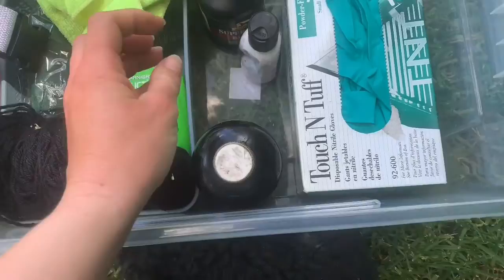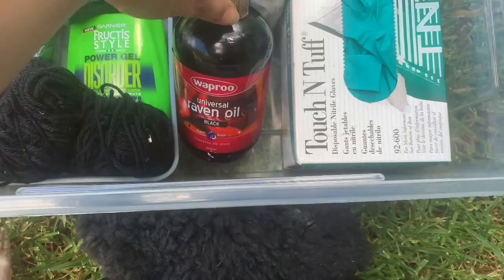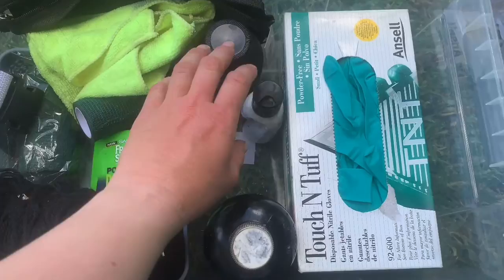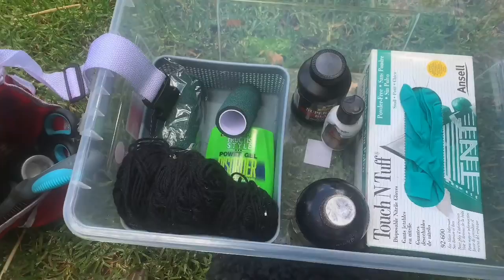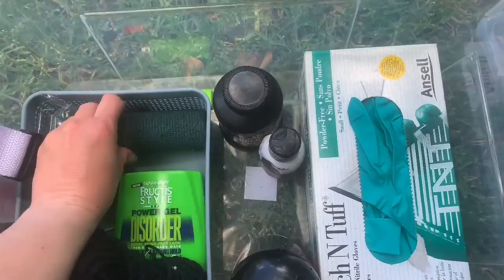I have raven's oil — quite often I will do raven's oil, hoof black, and a little bit of a face before I leave for a show. I find it a little bit easier sometimes if it's a close show to get it all done before I go. I've got gloves for that and a couple of bandages, which are good for tails.